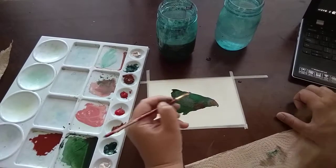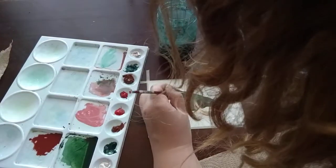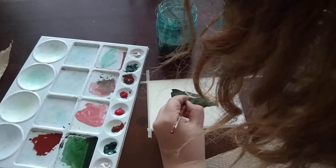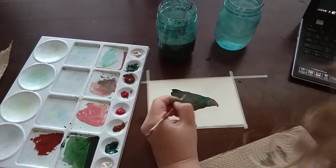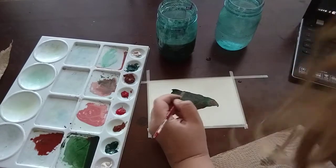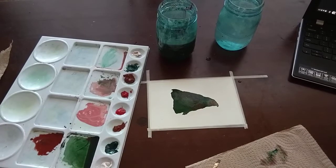I'm doing wet into wet. I'm going in areas that are wet and applying wet pigment. So that's wet into wet. I didn't not want that to get right. Okay.